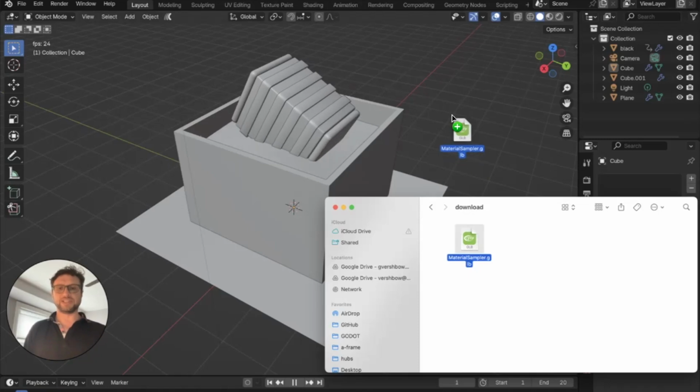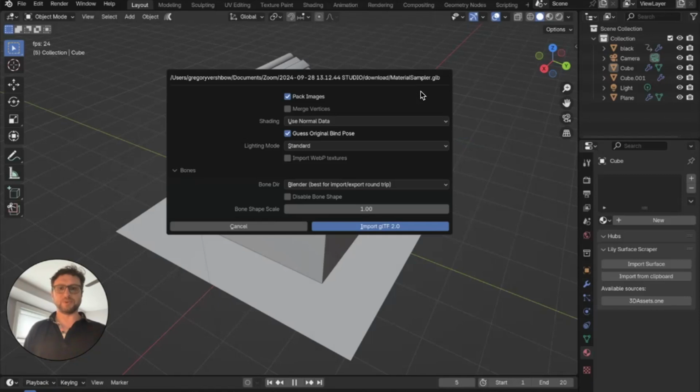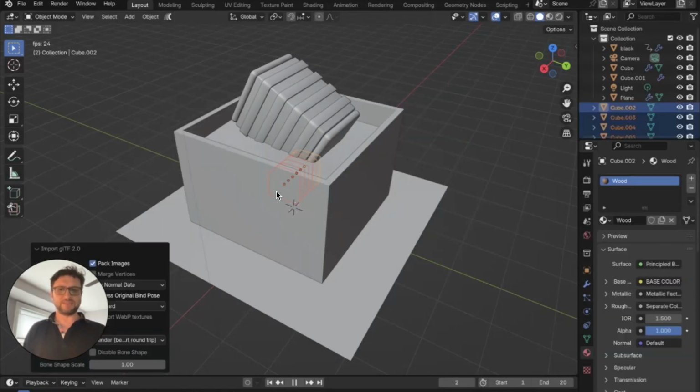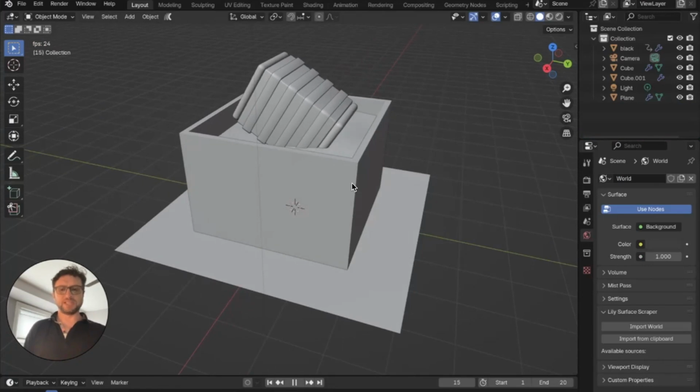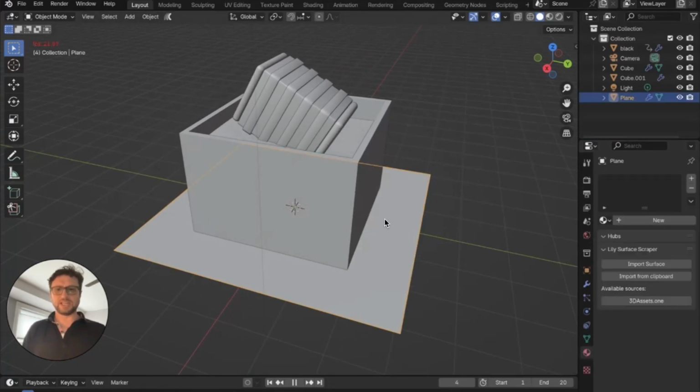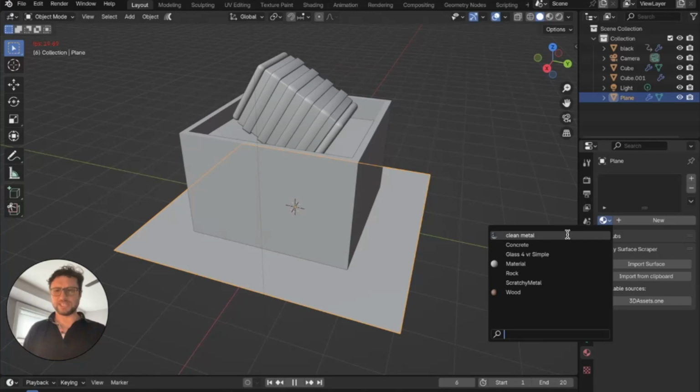So here we can just drag this right into the scene, assuming you're using Blender 4.2. And here's the option, import glTF. You click to import glTF. And then you can see we have this little pile of cubes here. We're just going to immediately press X and delete all of them. We don't even need to see them because now if we go to the material settings, you can see we have a couple basic materials just ready to go.